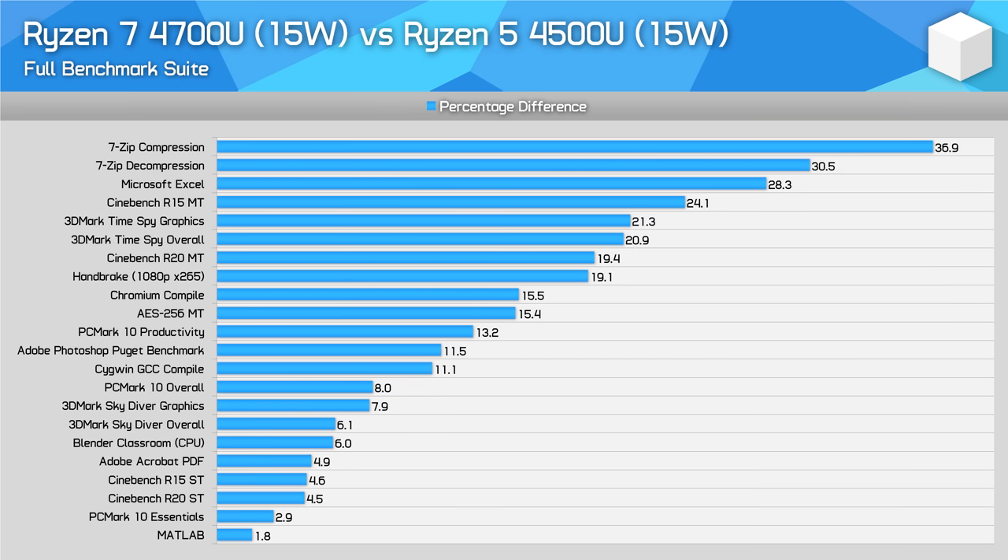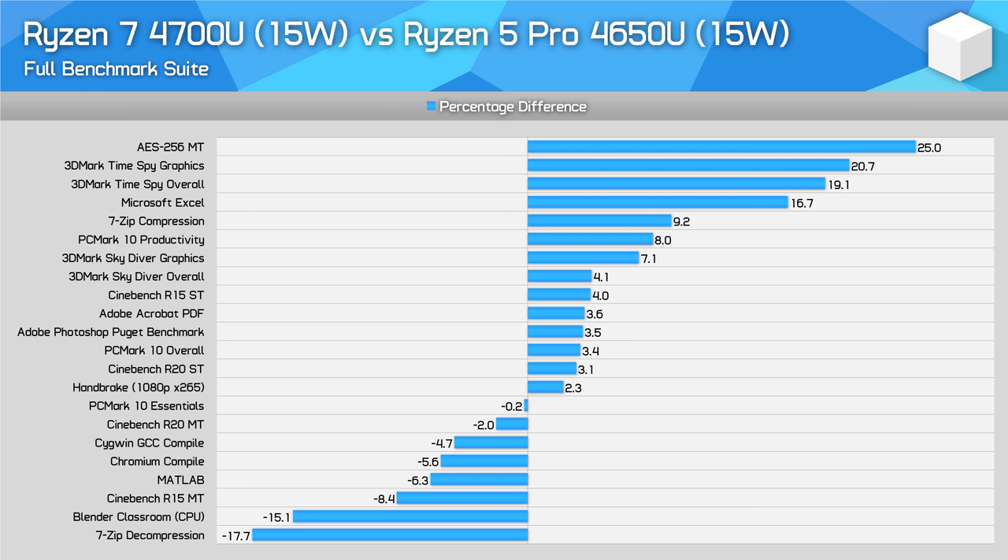There are plenty of reasons to upgrade from a 4500U to a 4700U during the purchase process — you can expect 20-30% better multi-thread performance from the addition of two cores in the same power envelope, plus higher single-core turbo clocks making single-thread applications faster too. Getting 10% better performance in Photoshop is quite good for moving up a tier. Where things get really interesting is comparing the 4700U to the 4650U. The 8-core 8-thread design is not more efficient than the 6-core 12-thread model in all workloads — the 4700U is faster in Handbrake and Excel, but the 4650U is faster in code compilation and Blender. The 4700U has the edge in gaming and lightly-threaded tasks, but adding more cores isn't necessarily better than just adding SMT.